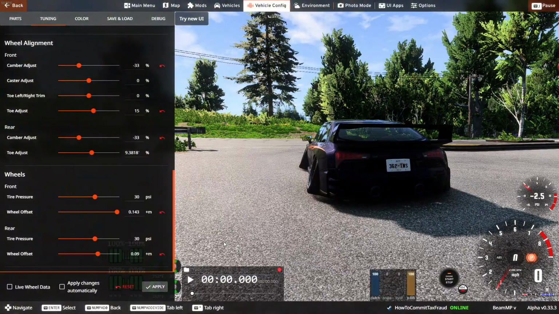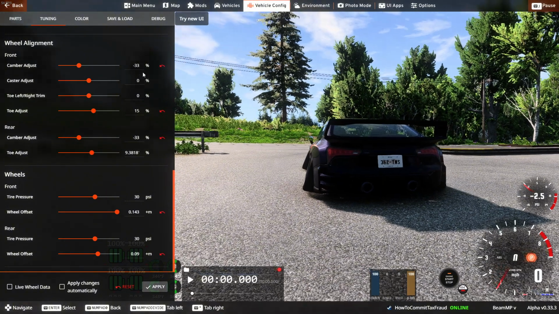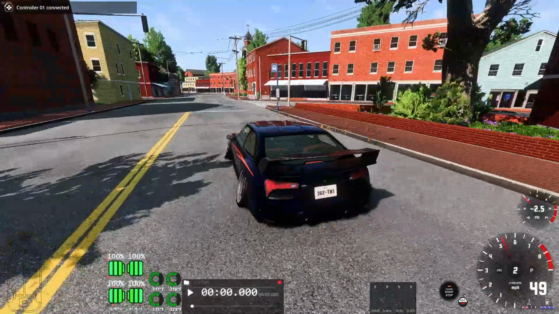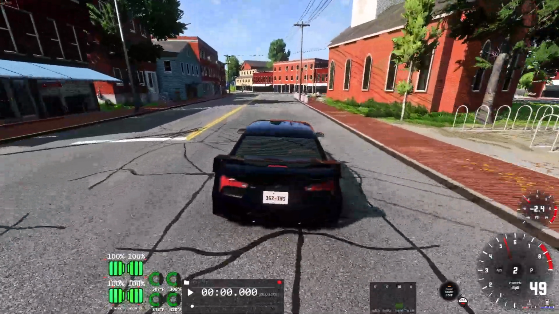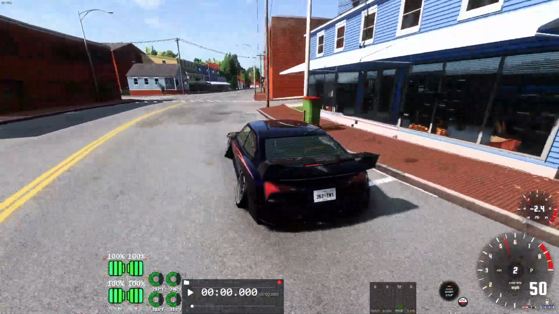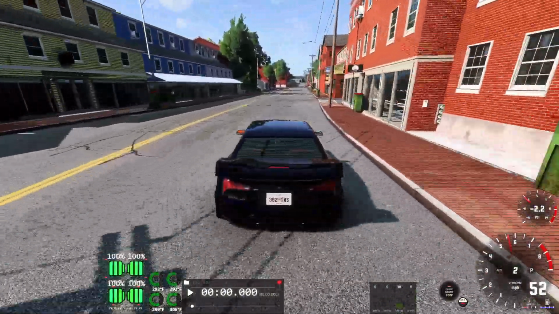Typically sometimes the rear camber will be more, so a negative 33 in the back will sometimes be more than a negative 33 in the front, or sometimes it'll be less. Right here, it's the same, it's both negative 33 camber in the front and the rear, but the rear has less, so it'd probably be like negative 38 or negative 40 or something. So yeah, that's all you guys got to do. It's really easy. I do this for every single car that I make for videos and stuff that I want to add camber and stance to.